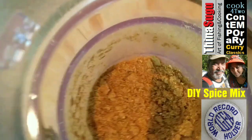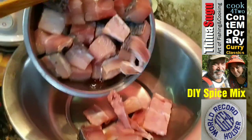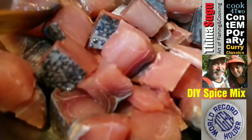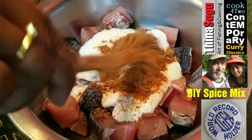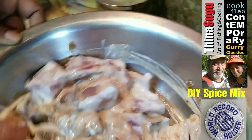We shall now throw all the fish meat which we have deboned nicely into a mixing bowl. Add in 1 whole cup of yogurt. Top up with the finely ground spice mix powder. We shall now mix all this together. Do not add any salt at this point. Make sure the fish fillets are coated well with the yogurt and spices.